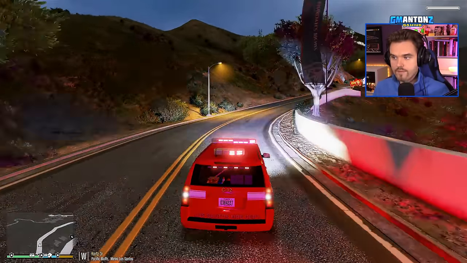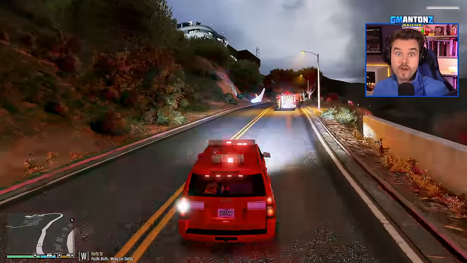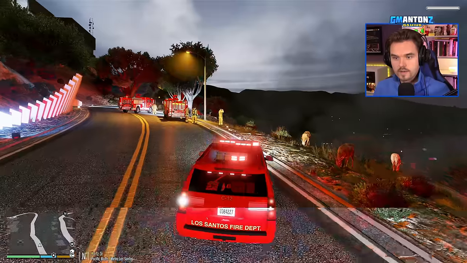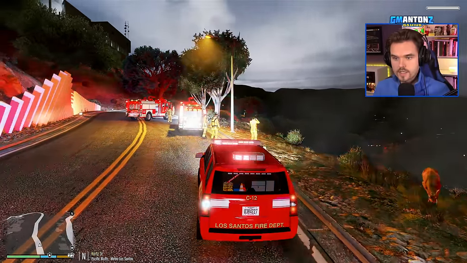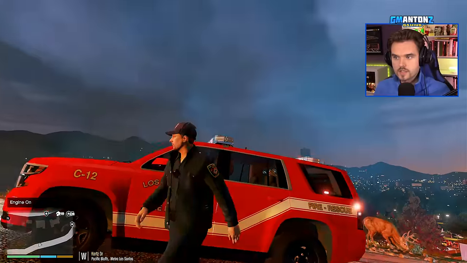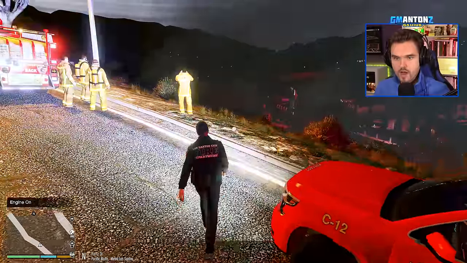You can see there's a lot of firefighters already here on scene. The scene looks very different from the LSPDFR episode when we were the only unit out here. But you can see there are a lot of fire trucks, firefighters, and CHP officers. Yeah, there's a lot of smoke. Tons and tons of smoke continues to pour into the air.